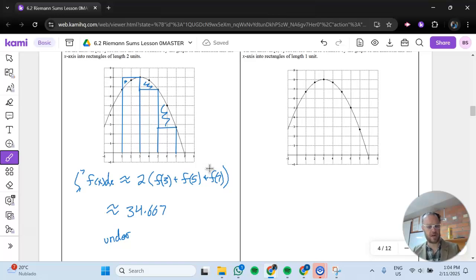Now, as we get closer, it's a little bit harder to see, but there are still ways for us to do it. So once again, now we're going to switch it over, and we're going to do width of 1. And so we're going to draw these in, giving us only a width of 1 this time, and still going all the way over. And you can see there's a much better representation, but probably still an underestimation. So we're going to do the integral from 1 to 7 of f(x) dx.